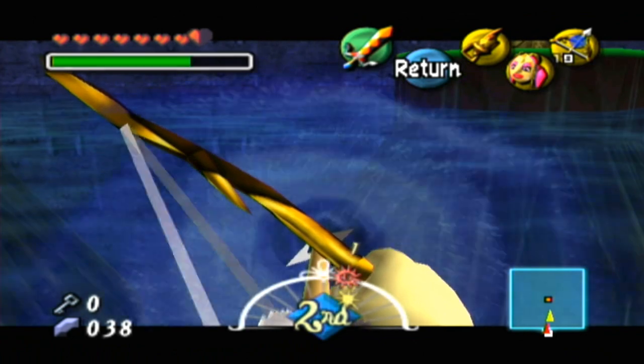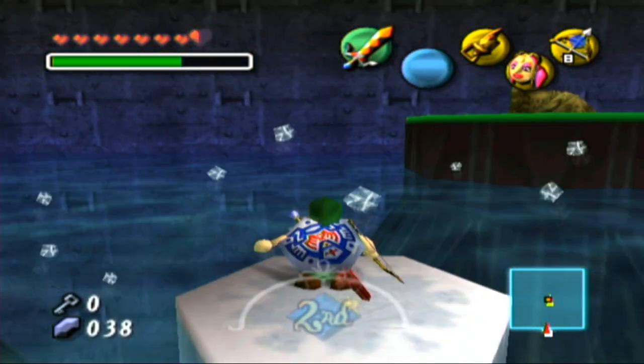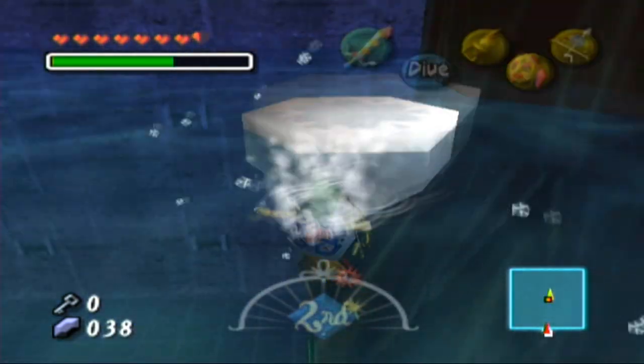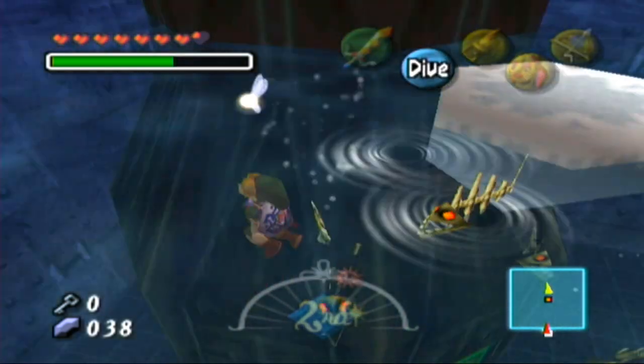Oh, dear. Okay, this is where ice arrows become quite an interesting idea, with the fact that you can do this. Because there'd be no other way of doing this if you didn't have the ice arrows. It's as simple as that. Get up on there. Don't be eaten by fish. Look at that giant fish. Look at that.